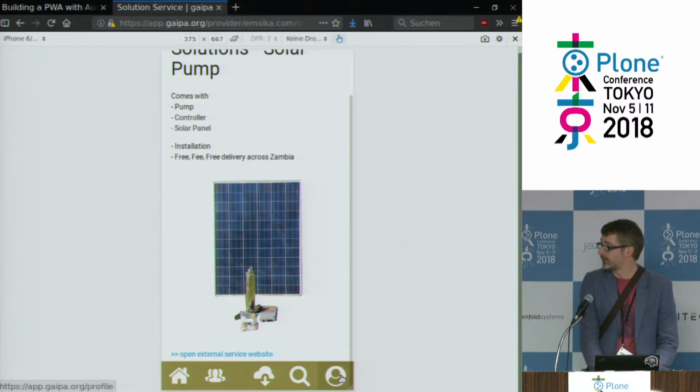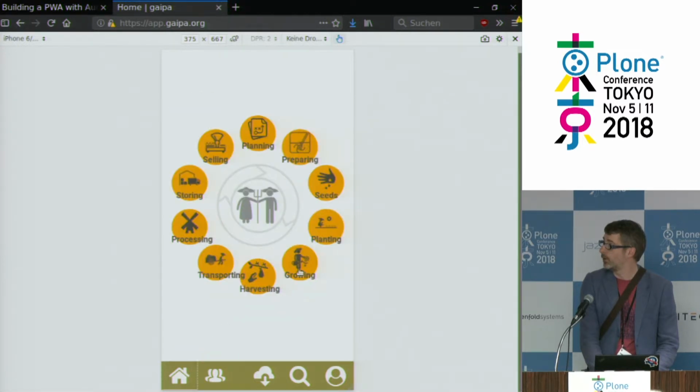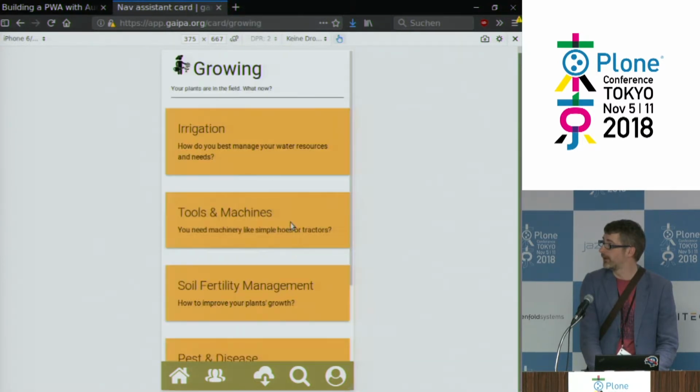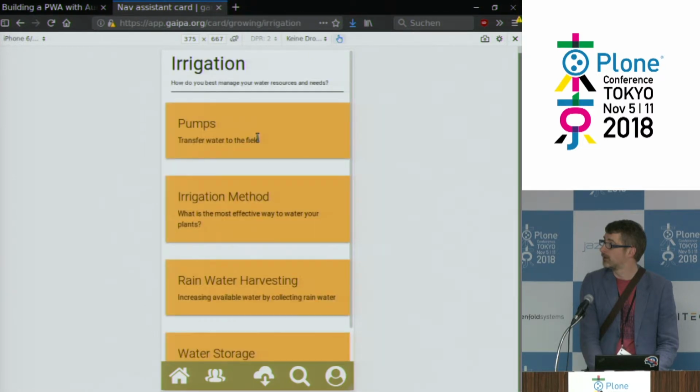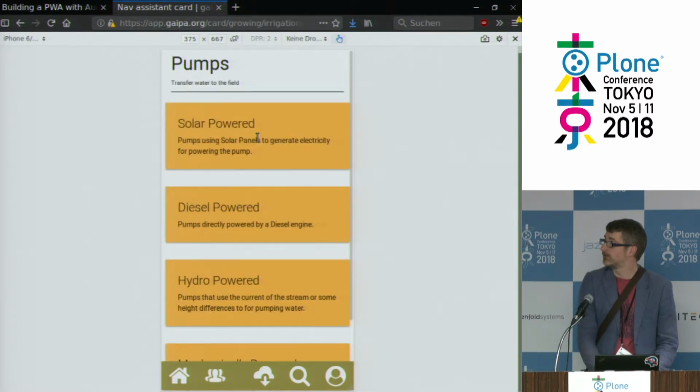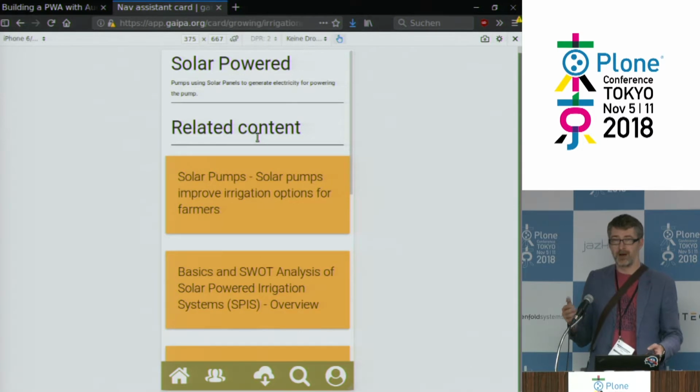A little bit from the technical point, all these informations, when you click on them, it's relatively fast. The reason for that is that we cache a lot.